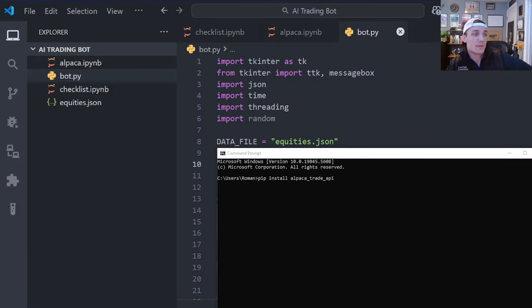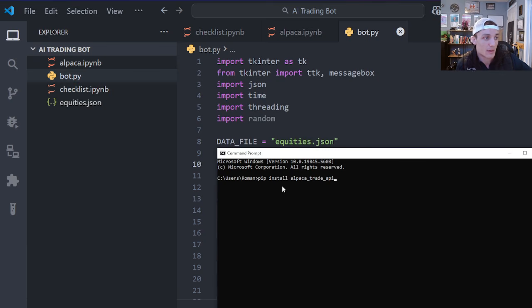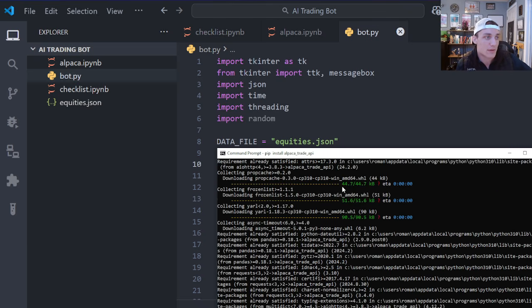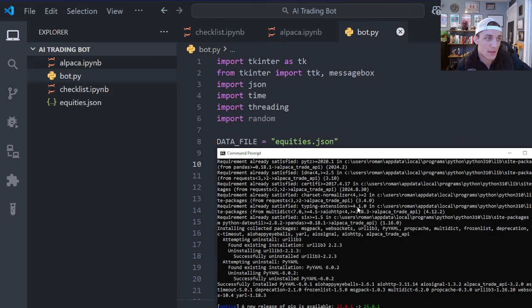Because I know it's going to come up, it comes up in pretty much every Python video that I've created: if you have a module not found error, that means you need to install the package or the module via pip. So I opened up my command prompt. I have pip install alpaca-trade-api, for example, and this is going to install the Alpaca API and let me use it in Python.